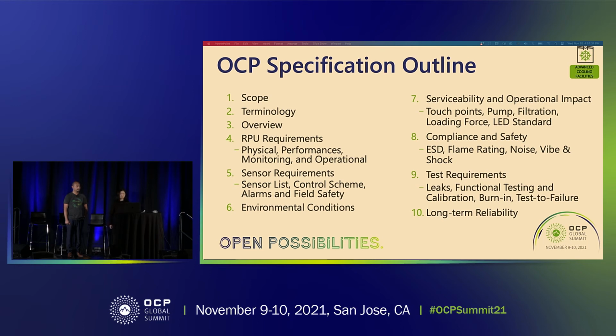At the same time, since alarms and field safety are really important, we will also discuss how we deal with leakage, and how the leakage between the IT rack and the cooling rack interact with each other. Next, we will discuss the environmental conditions for both operational and non-operational conditions. And also, more importantly, if we want to deploy the solution at scale, we definitely want to incorporate serviceability and operational impacts. Compliance and safety definitely as well.